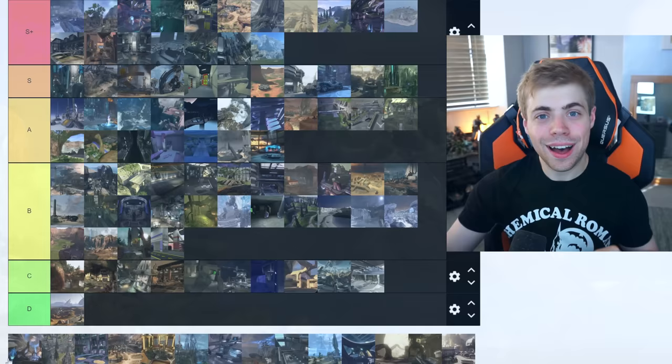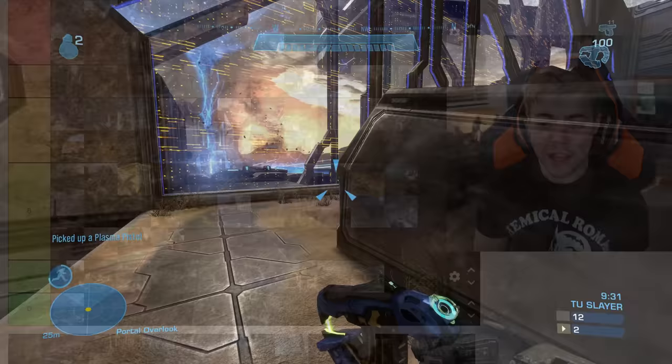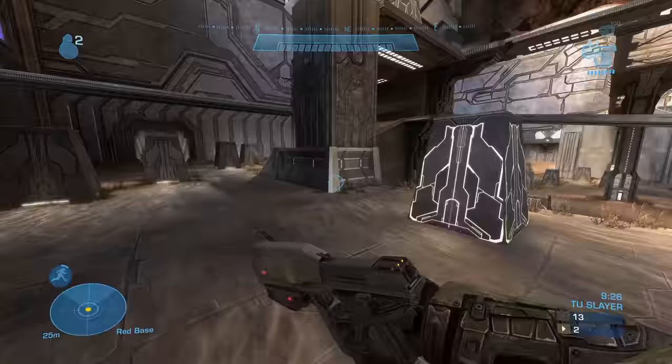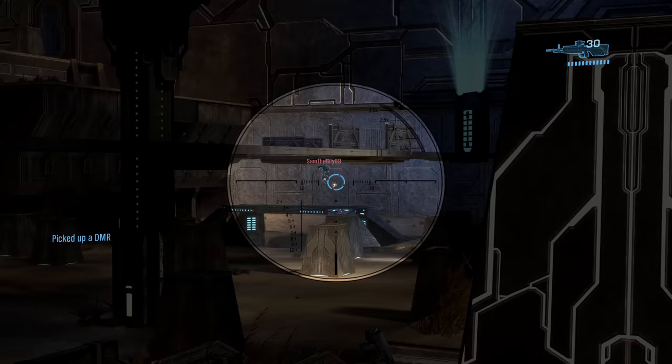High Noon, right. This one was a remake of Hang'em High, and I thought it was considerably better than Tombstone, but nowhere near as good as Hang'em High still. So I'll put it bottom of A tier. I think that's fair for it. Very cool aesthetic, though. It wins on its aesthetic. I mean, I can't really say more about it because it's basically the exact same layout as Hang'em High, besides maybe a few little changes here and there. But the aesthetic of it was so cool.